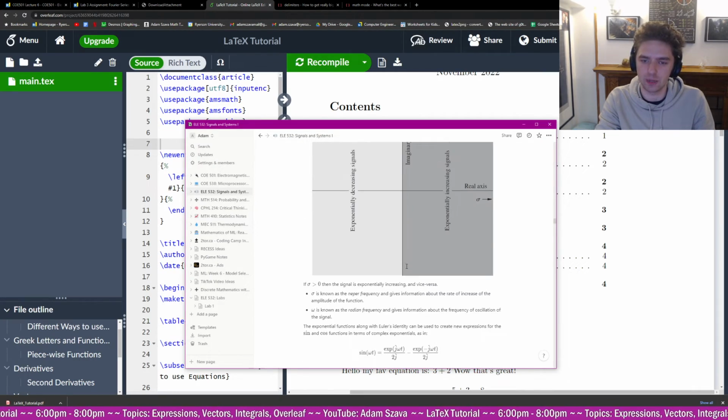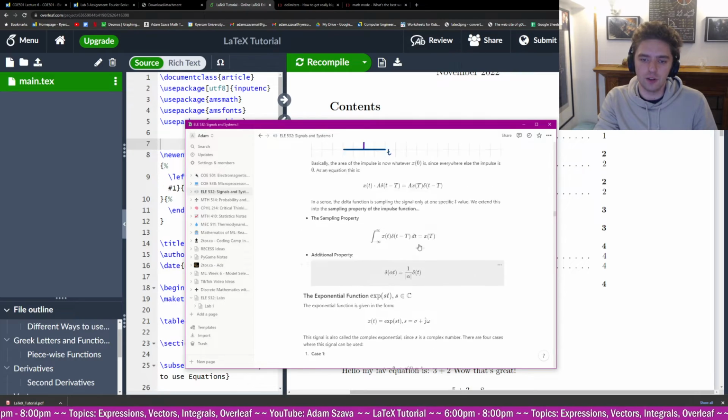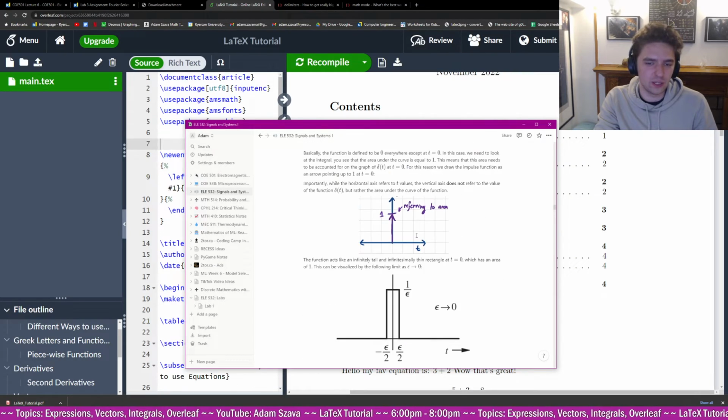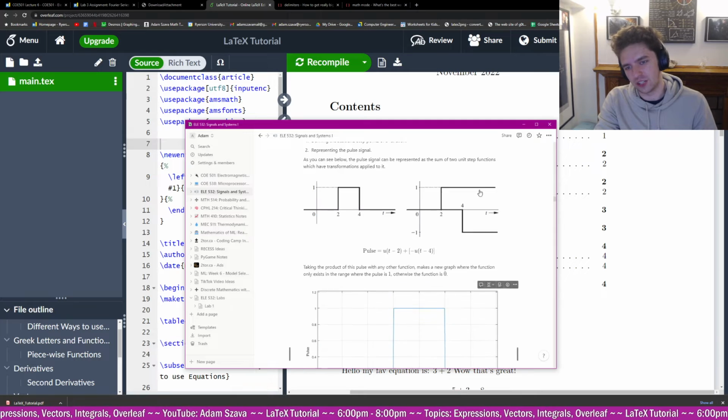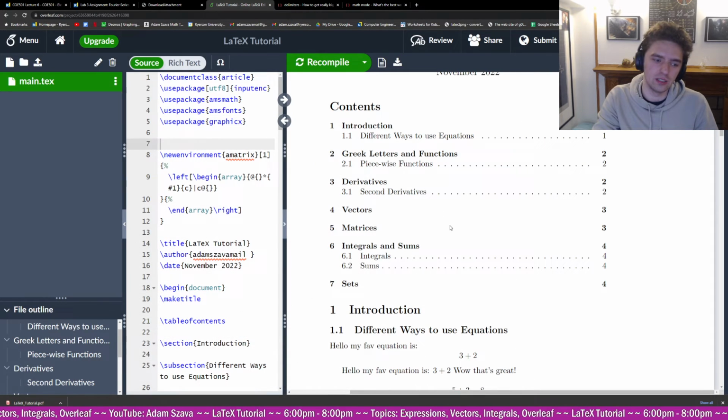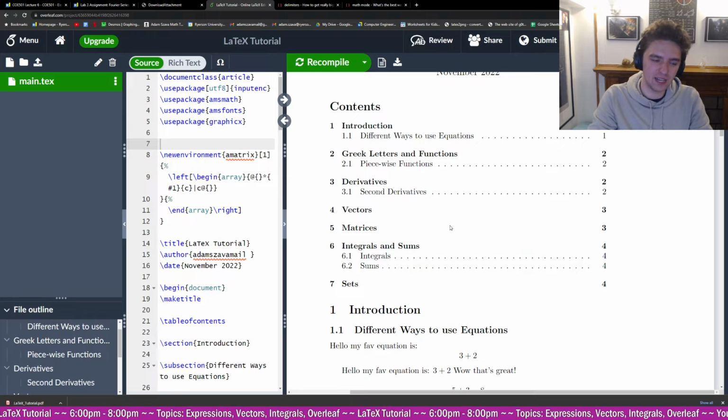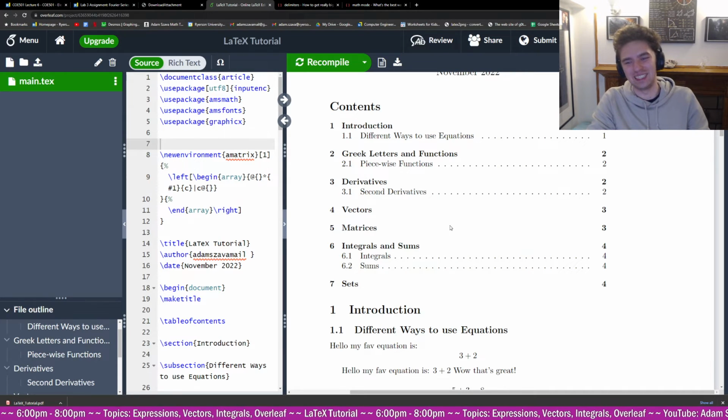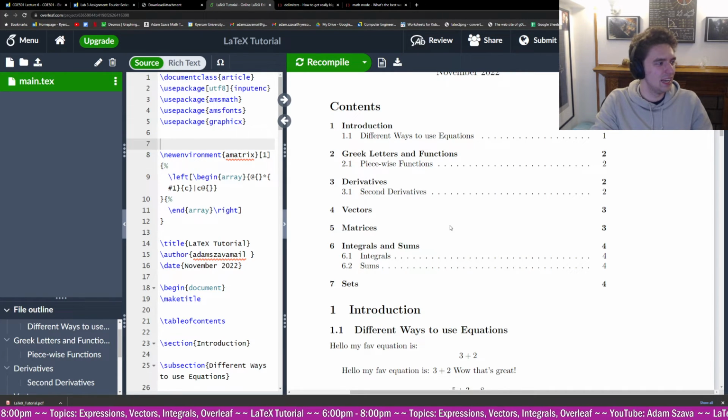The fact that you can just drag and drop pictures in. If you can find a nice way to do that in other programs, like Word is also drag and drop, so that's good. There might be some other LaTeX writers or compilers or whatever that I am not familiar with that make it easy. As far as I know, Notion is the easiest one. I'm still on the hunt though, so I'll find some good ones.